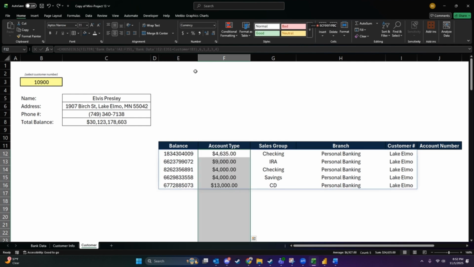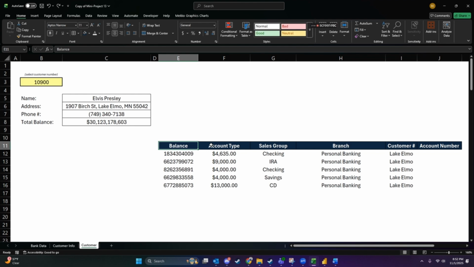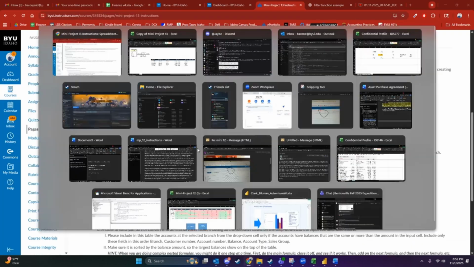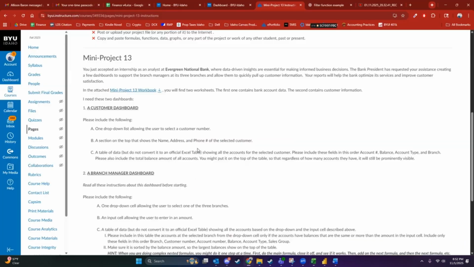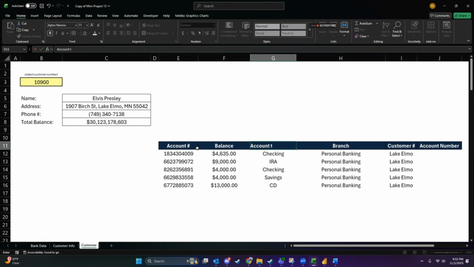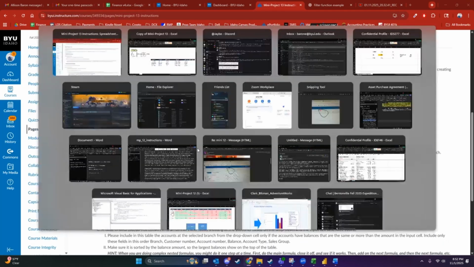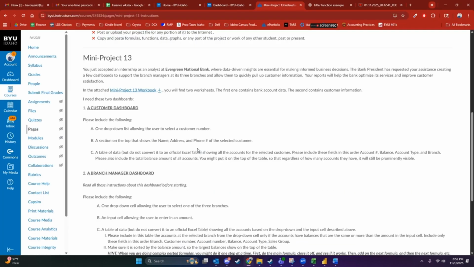Never mind, ignore that. Okay, so let's just type in those columns. So we want account number, balance, account type, branch.